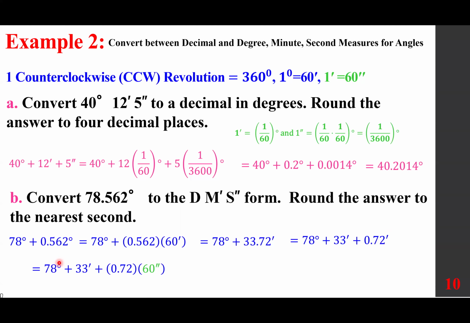So this one we're going to multiply by 60 and we call it seconds. So again, 78 remains, 33 remains, 0.72 times 60. When we do the math, this remains, this remains, this is 43.2. And as I mentioned, we just keep it as 43. Therefore, we're going to write 78 degrees, 33 minutes, 43 seconds. That's how we go from one format to the next. We changed from this format to degrees and vice versa. Both formats are handy.